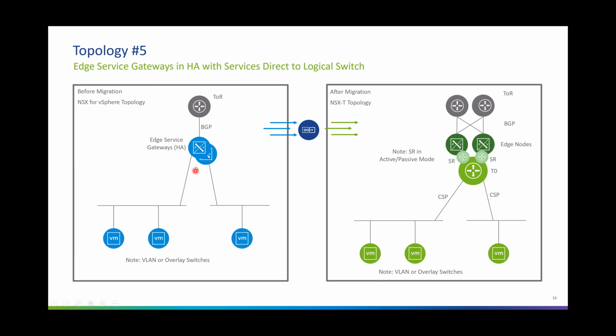And if you're in a scenario where you're plugged directly into the edge, then the coordinator, when you fire it up and you go through the checklist and say, do we match this topology? Yes, it will translate it directly to the active, passive, single tier 0, where you can perform those stateful services and provide those to your workloads that you have down here. Again, always BGP north-south. We've got to be exactly in these scenarios for the Migration Coordinator tool to work, but it is an option if you do match that up.